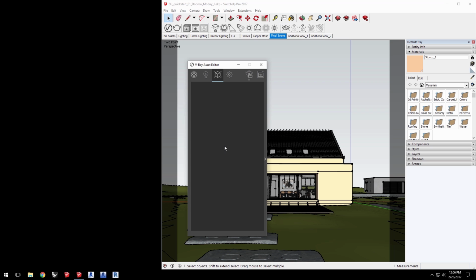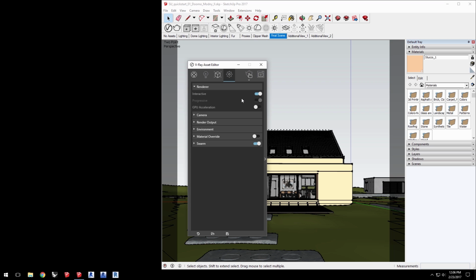The next icon over is the Geometry Editor, which would list any V-Ray specific geometry in the scene, such as fur. The Gear icon takes us to the 4th and last section, Settings, which gives us access to edit the render options for the scene. The icons in the upper right are a render button and a button to show or hide the VFB, just like in the main toolbar.